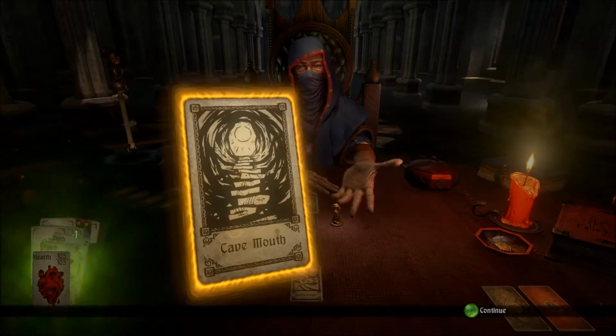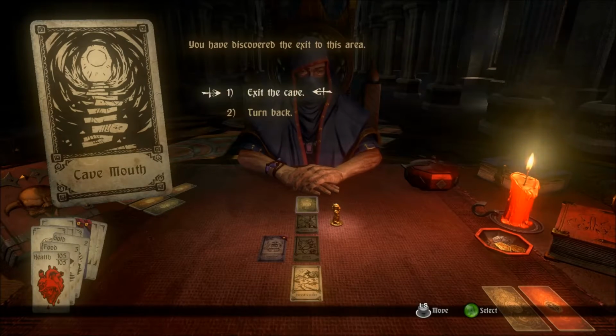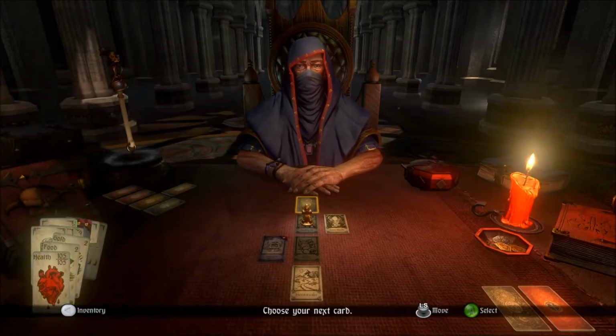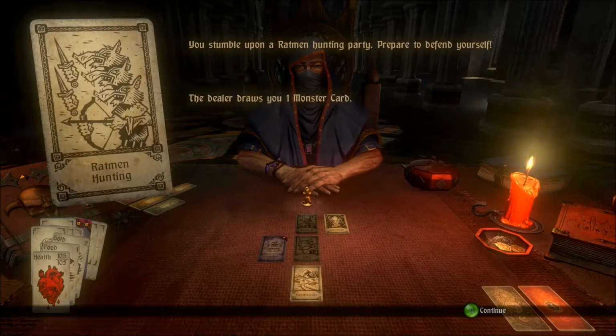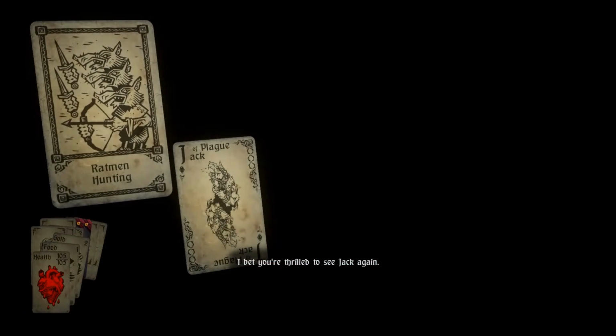Alright, let's go this way. Cave Mouth! But of course, we're not leaving there. We have to go. I'm risking it. Ratman! We're gonna die. I bet you're thrilled. Check to see plagues! Jack again. Not really.